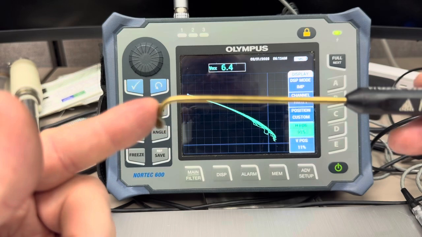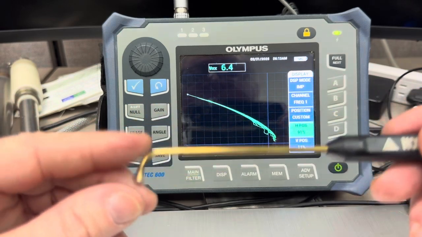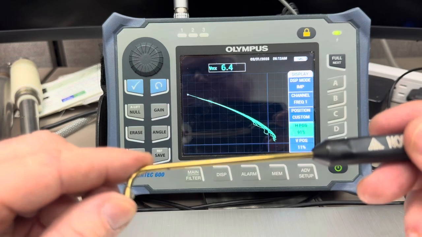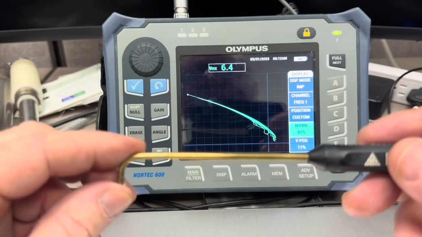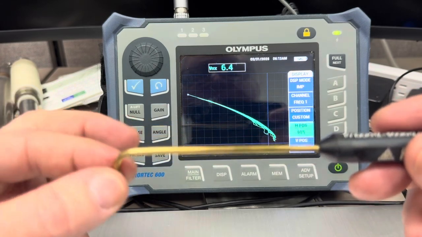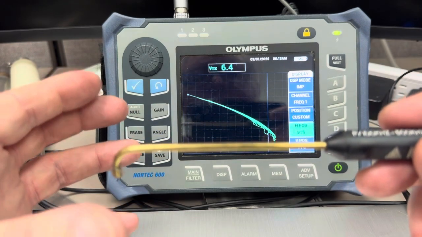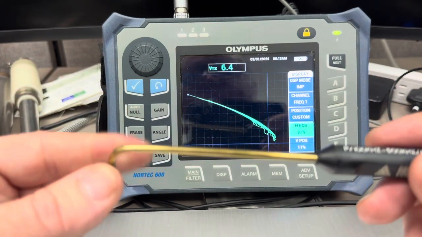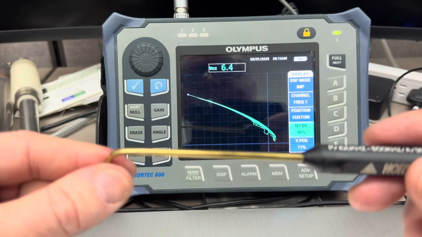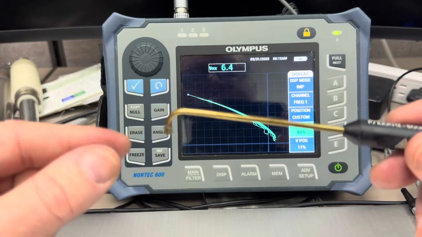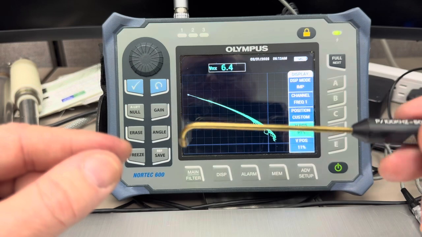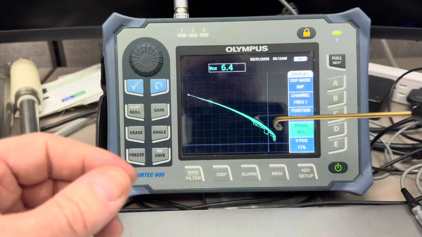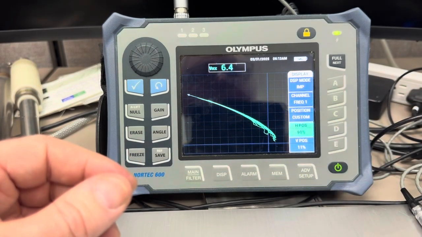And the other thing you could do is use a shielded probe, and that's going to have a little bit of ferrite in the tip. And because ferrite's magnetic, your magnetic field is going to tend to concentrate in the ferrite. So it's going to pull your field much closer to the coil tip. Your eddy currents will also be closer to the coil tip, and you'll be able to get much closer to the edge, and you'll have a higher chance of finding those tiny cracks without them getting washed out in this huge edge effect signal.